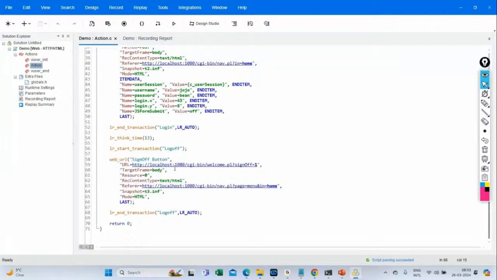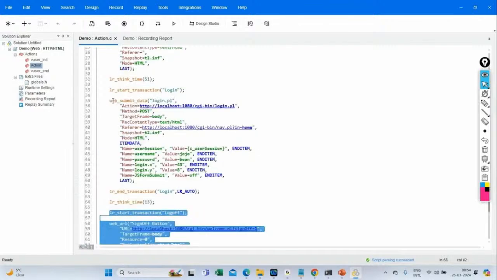Okay, it is pretty straightforward to understand, right? So whatever actions you perform while recording, based on those actions the transactions have been generated, because you already clicked on insert start transaction, then you perform some action, and then you clicked on insert end transaction, right? So that's the reason the actions that you performed are clearly separated. Like this is log off, then this is login.